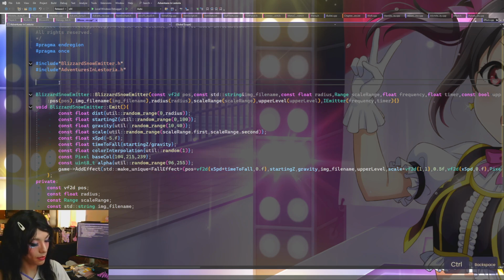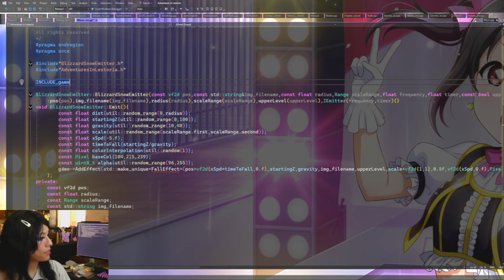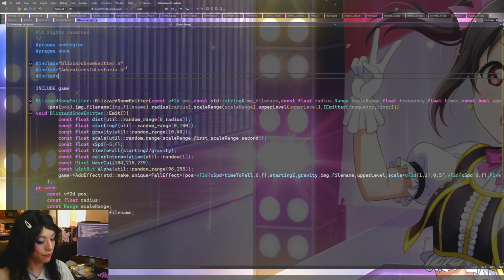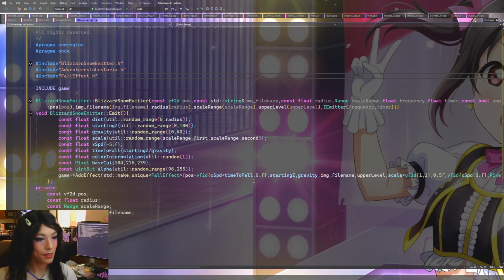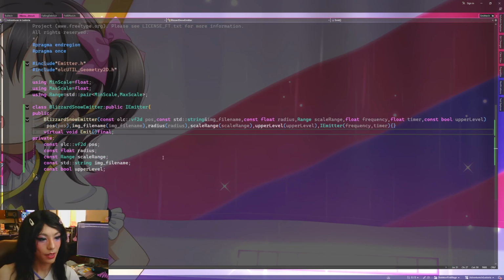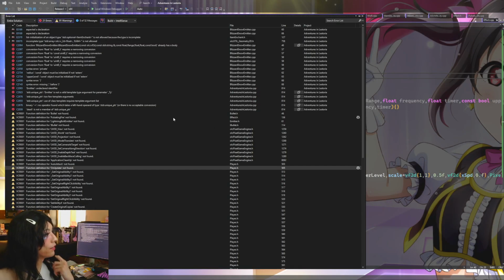That's going to allow me to access the include game macro, which then lets me access that. And finally we need the fall effect, so again we'll include the fall effect. And that will take care of that. And I think we should be good now. But we had to separate that because there were header circular dependencies, at least from what I could tell.